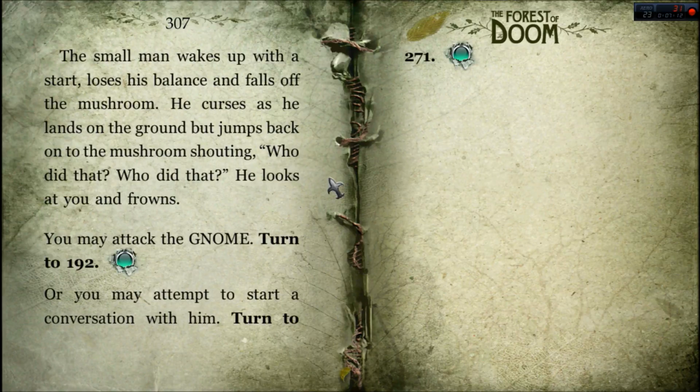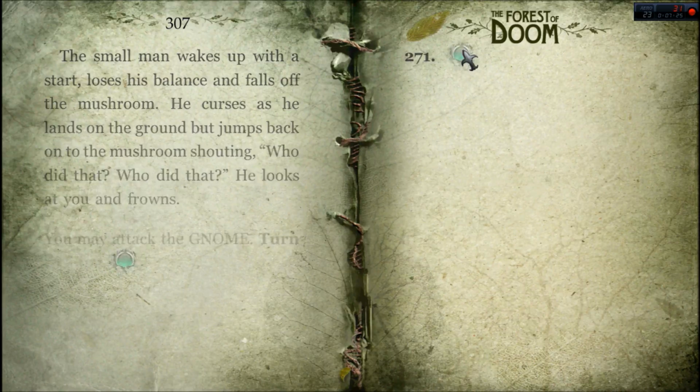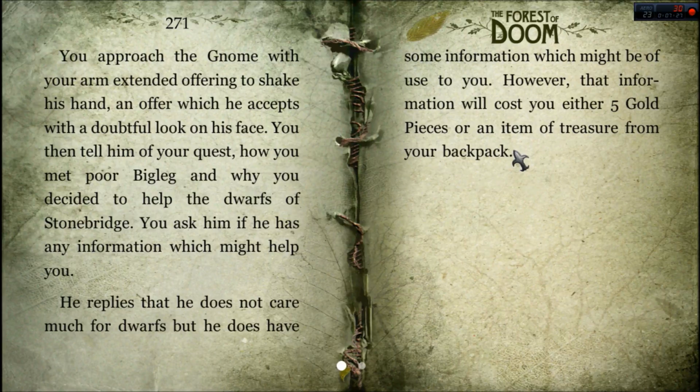You may either give him a gentle push to wake him up, or you may... The small man wakes up with a start, loses balance and falls off the mushroom. He curses as he lands on the ground, but jumps back onto the mushroom shouting, "Who did that? Who did that?" He looks at you and frowns. You may attack the gnome, or you may attempt to start a conversation. You approach the gnome with your arm extended, offering to shake his hand, an offer which he accepts with a doubtful look on his face.